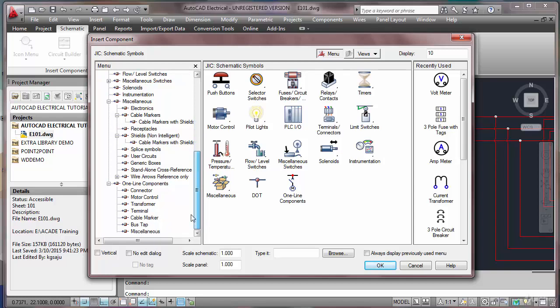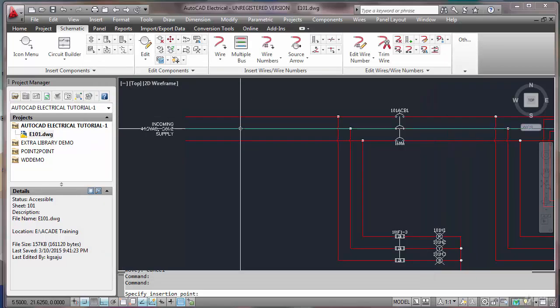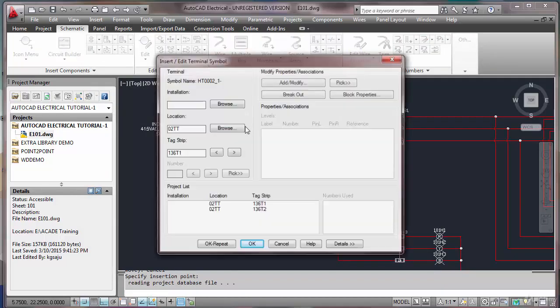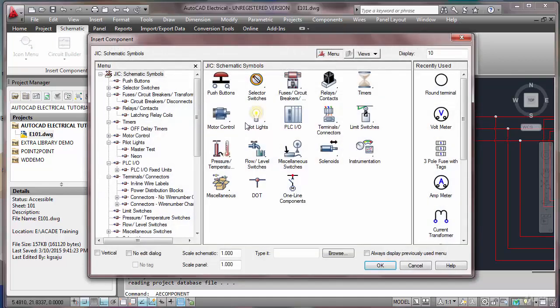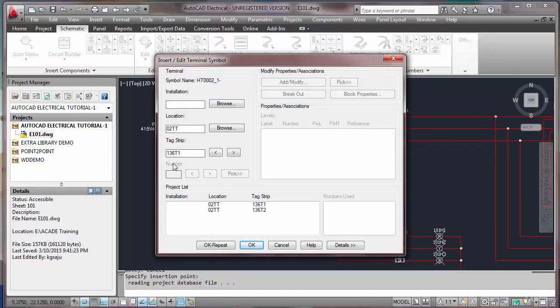So terminals you will find here: terminal, round terminal, square terminal, one line components. So I am putting terminals here. Oh, sorry. Round terminal 101 T1 1.